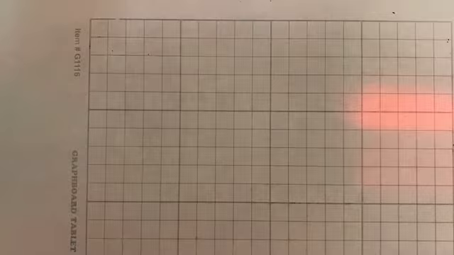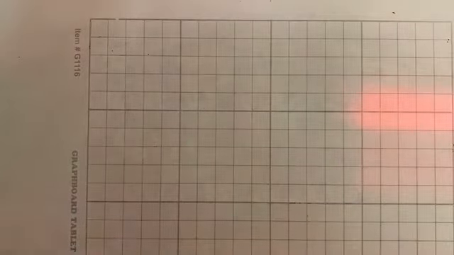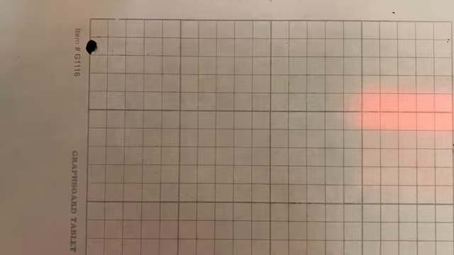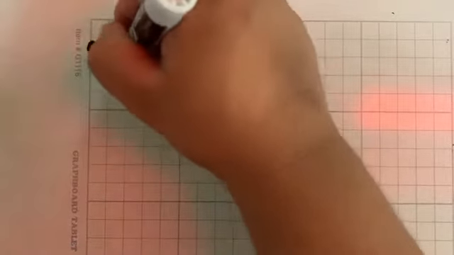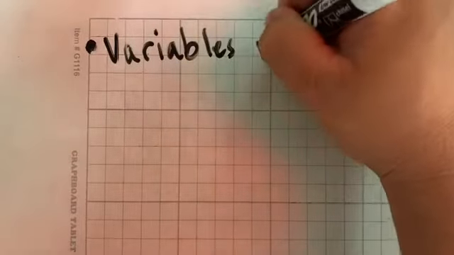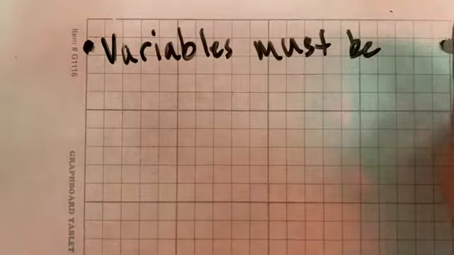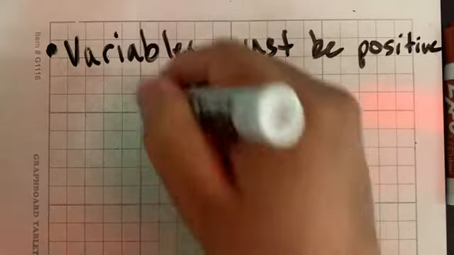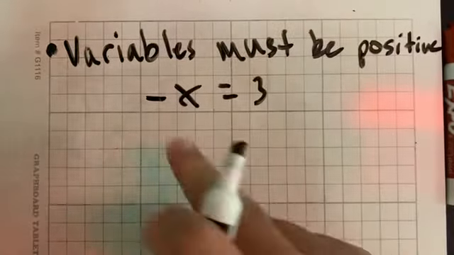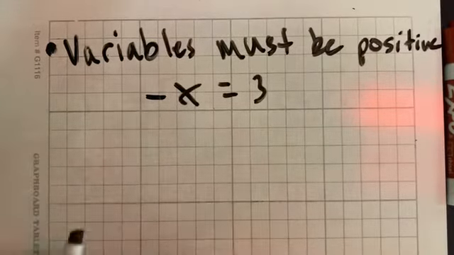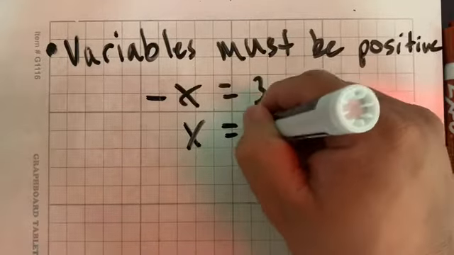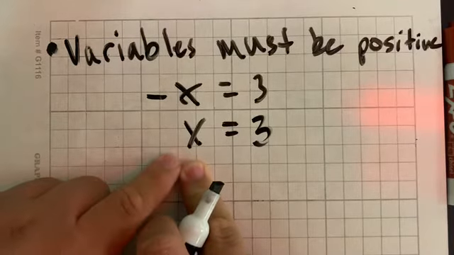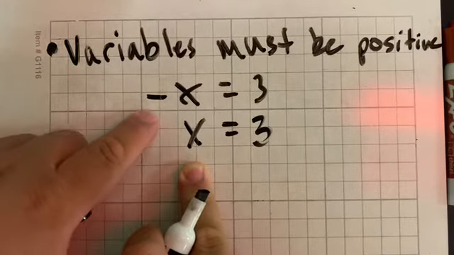Now, along with knowing that when you're solving the equation, your goal is to isolate the variable, a couple of other things you need to know. For example, if your final answer is negative x equals 3, it's not done because your x is negative. But if you had x equals 3, then you see how the x is no longer a negative x, it's a positive x. So if you have a final answer like this, you are not done.